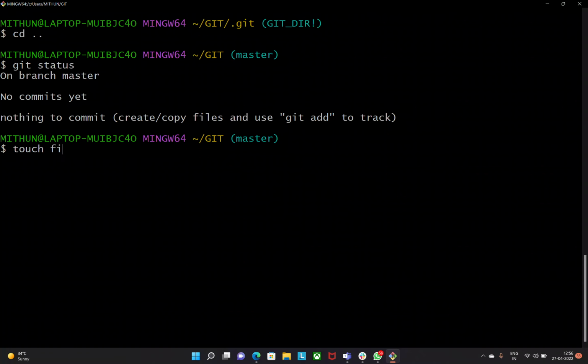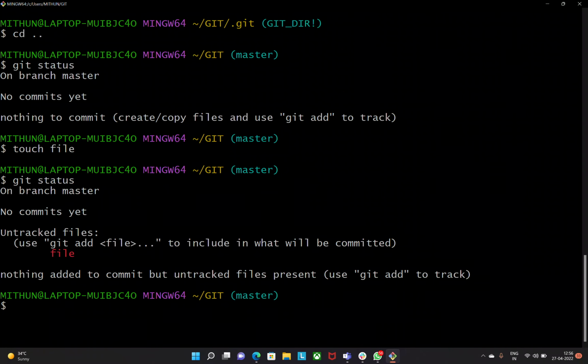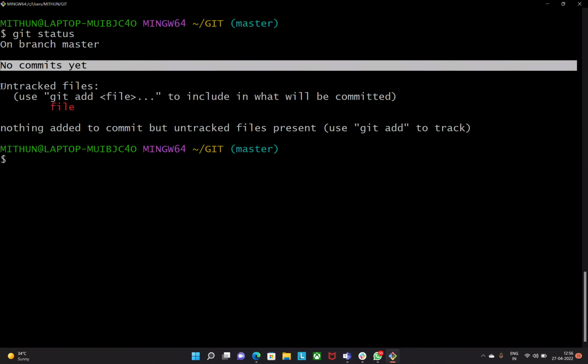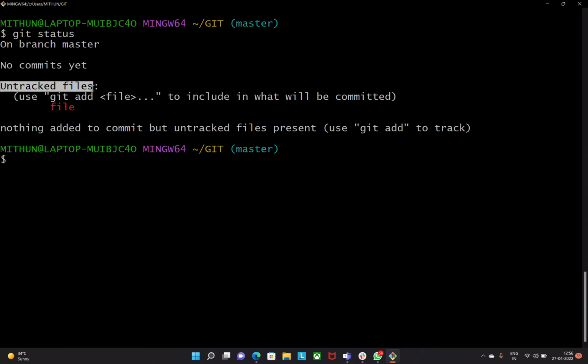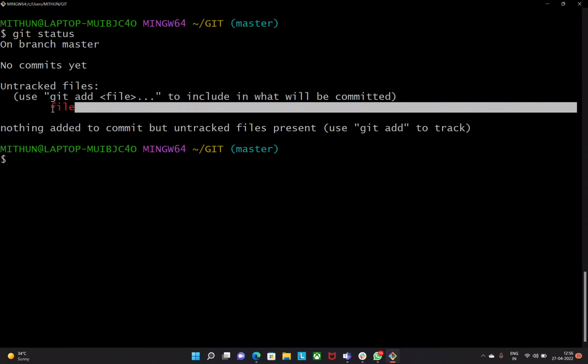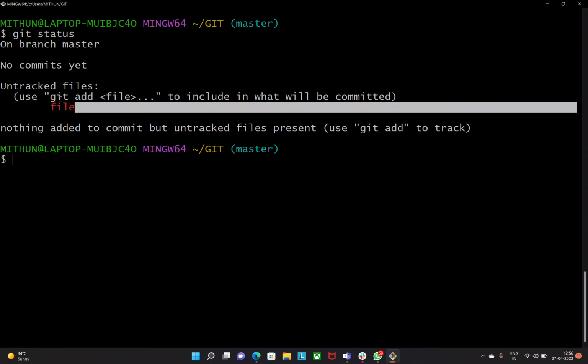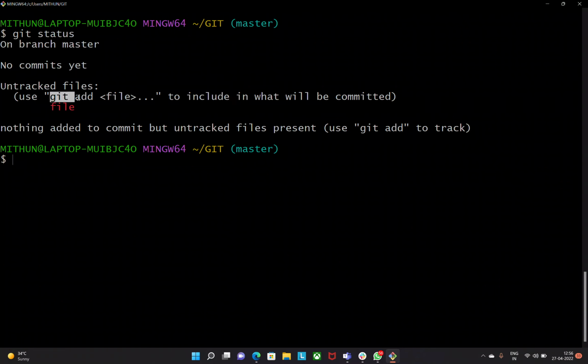Now let me touch a file. If I run git status, it says you are on branch master, no commits yet, but there are untracked files. So the Git software has detected, hey Mithun, you have created a new file, but why is it highlighted in red color? Because it is still untracked.